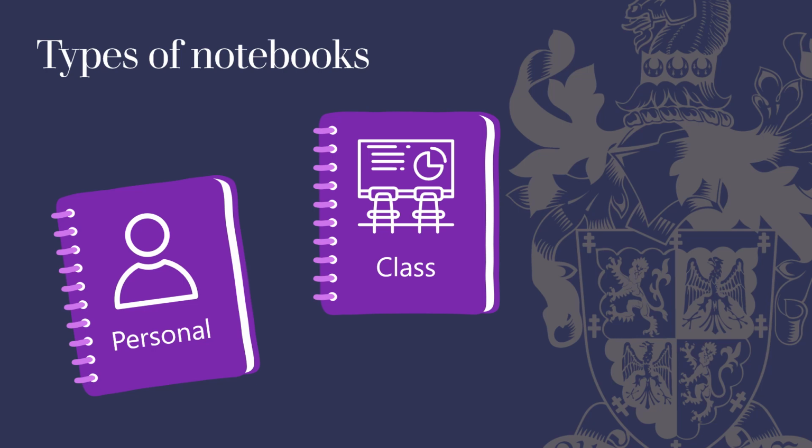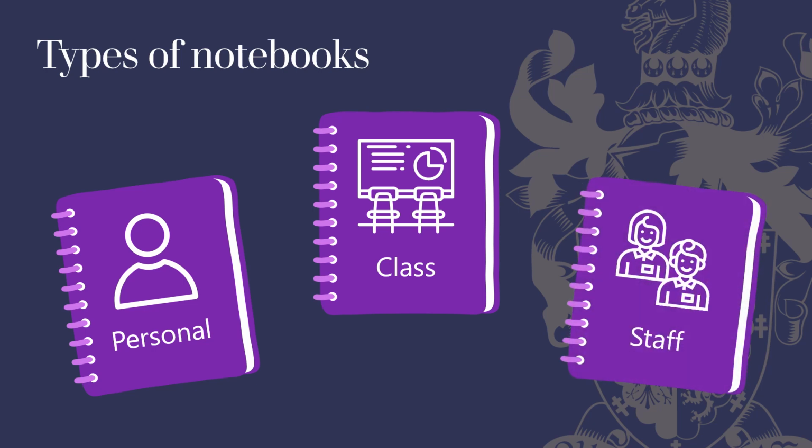Or it can be set up, and this is the third option, as a staff team. And in a staff team, you have a notebook, but everybody doesn't get their own. It's one team for you to collaborate on. And that's designed for collaboration with colleagues, and they're called PLC notebooks.